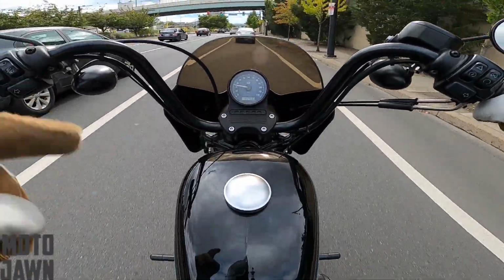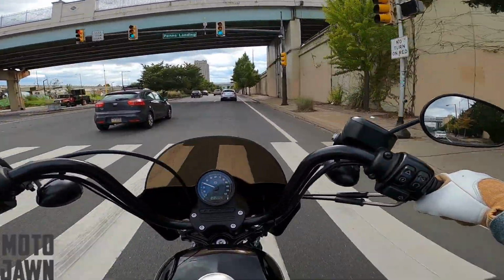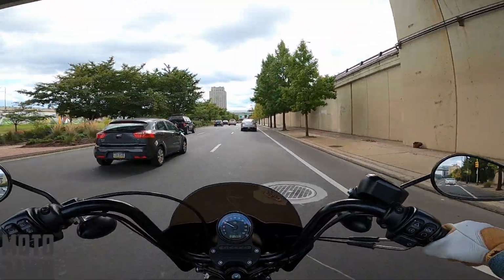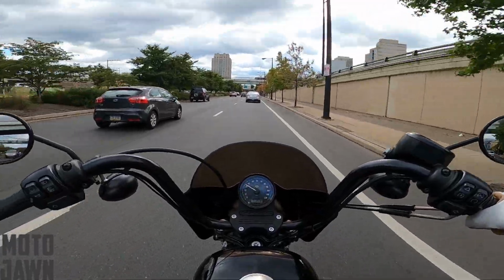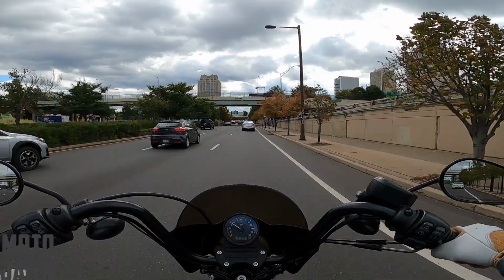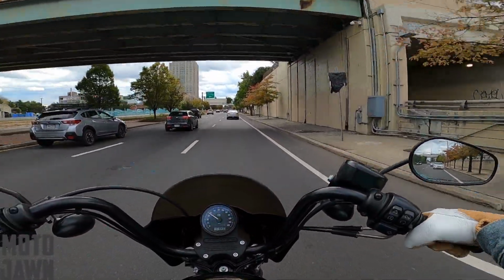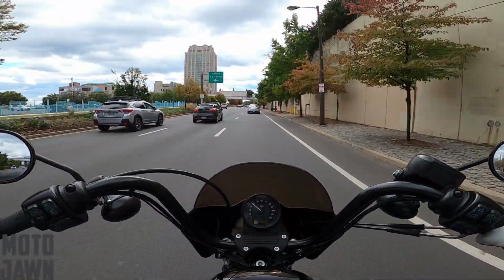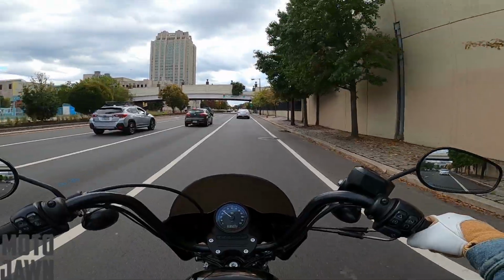Like I always say, you guys know I love this bike, I have a blast on it, I take it anywhere, I'll do anything with it. This is not to bash it, but I'm just saying some of these stock parts are really, really bad. And I'm curious to know what everybody out there thinks the worst stock part is on the Sportster. And I'm sure if you think it was the worst stock part, you probably changed it out by now. So I want to list out a few that I commonly hear.